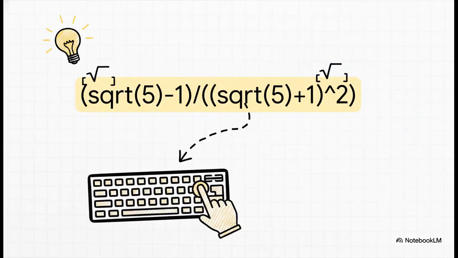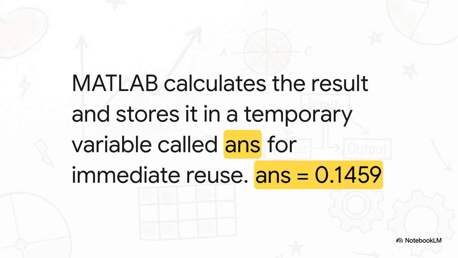Let's try something simple. You can just type in a math problem pretty much exactly how you'd write it down. See how you can use familiar function names like sqrt for square root? MATLAB is really designed to feel natural right from the get-go. You hit enter, and boom, MATLAB just spits out the result, instantly.